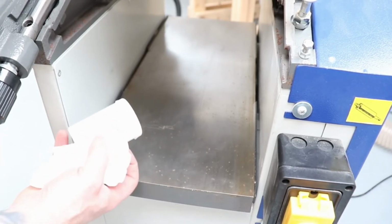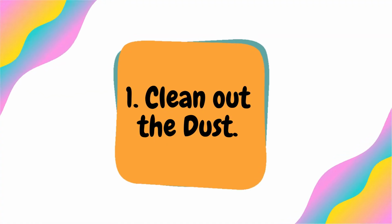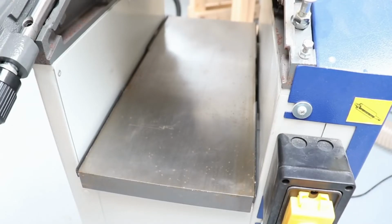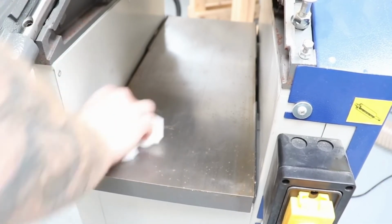Number 1. Clean out the dust. To make sure that your electric tools are ready to go when you are, keep them clean and free of dust. Spend some time to clean out the dust every once in a while on your tools while they are inactive in storage.